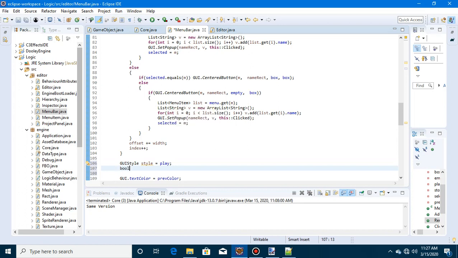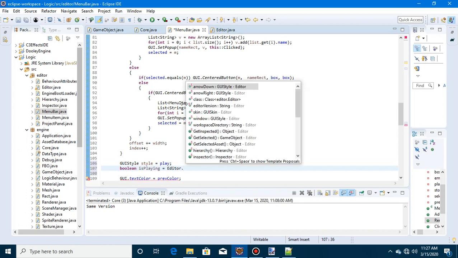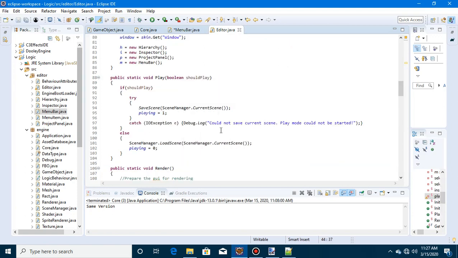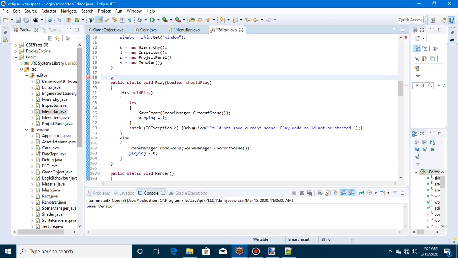Okay, here we need to say Boolean is playing equals editor dot is... I didn't make a public static Boolean is playing, which is going to return is playing.